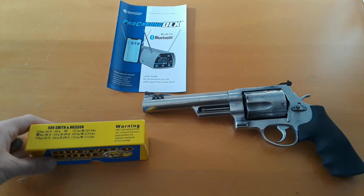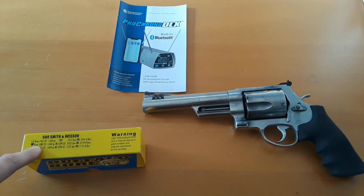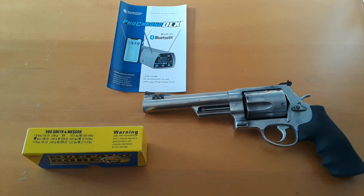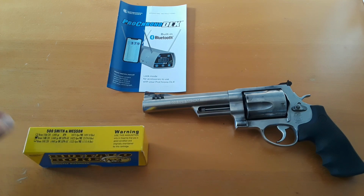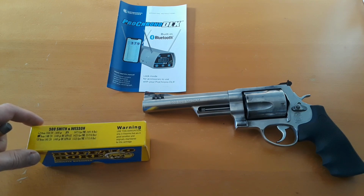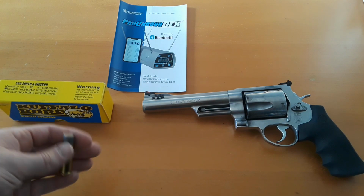And you do pay a little extra for the Buffalo Bore, but it's been proven to stop dangerous game, especially bears. It's been used many times to stop aggressive bears. So you pay a little extra, but I'd rather pay a little extra if it means that I'm using something that's tested and works and is going to save my life. You know, my life is worth an extra 25 bucks.